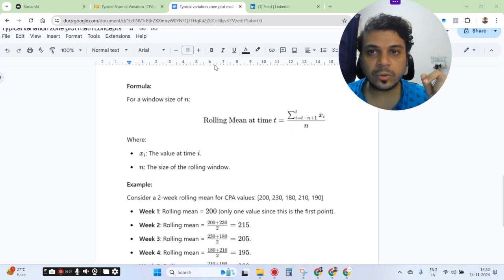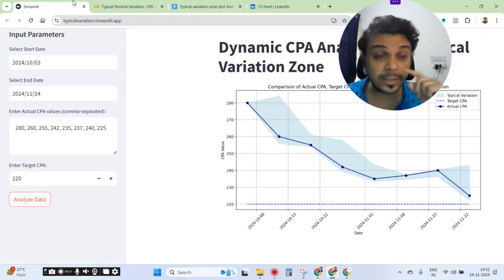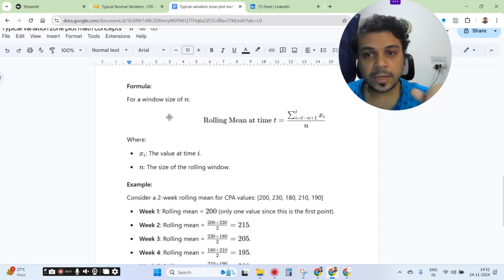So if you are talking about a rolling window of, say, 3 days. In this example, for instance, what you're seeing in this app, this is using a rolling window of, I think, 2 days, right? So if you take a rolling window of 2 days, it means that at any given time t, you just subtract the window size, say t minus 2, and then you just add 1.